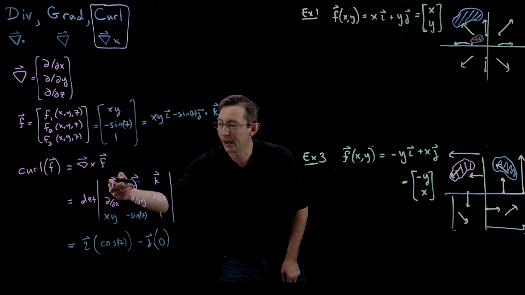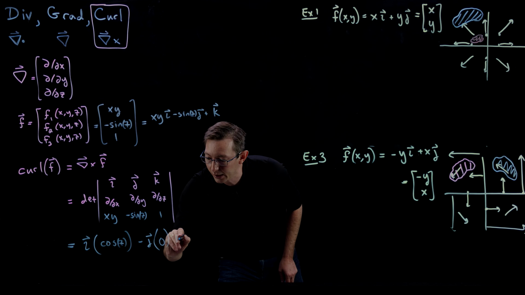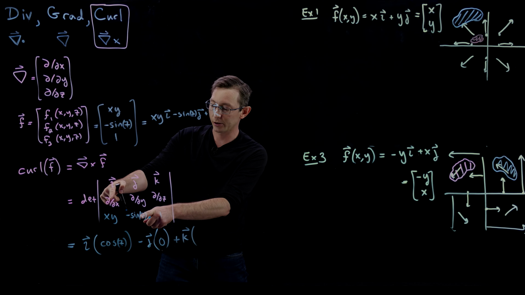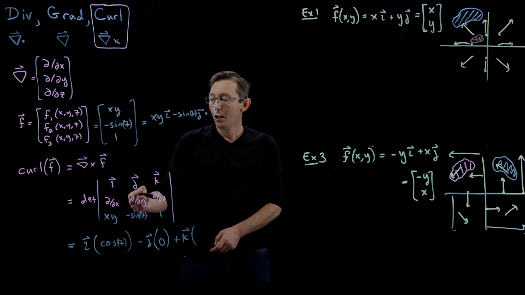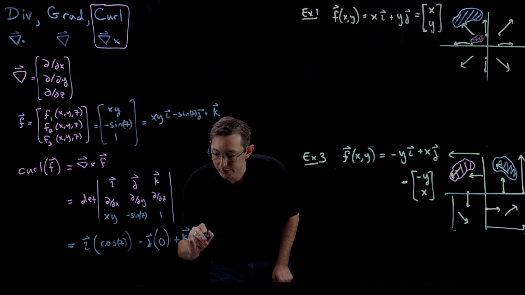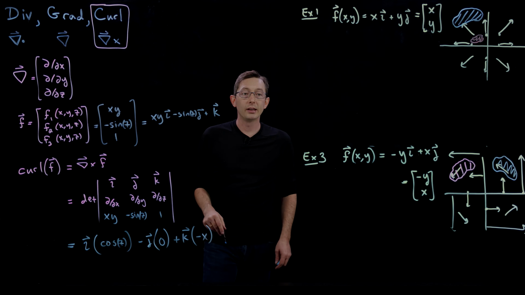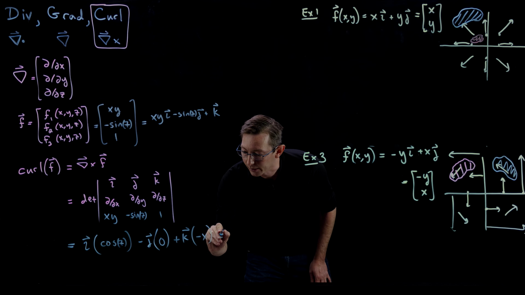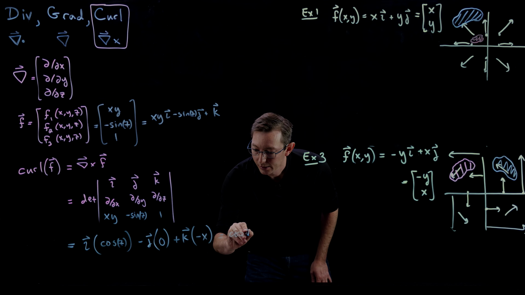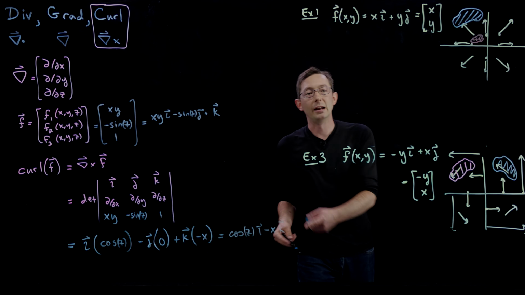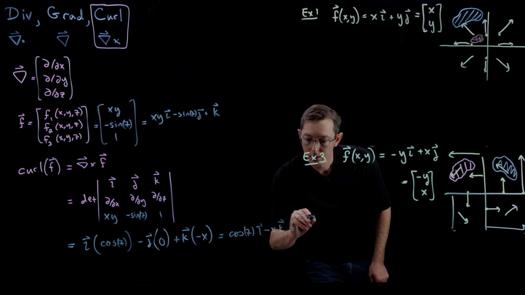And then again, plus i minus j plus k, we alternate signs, plus in the k direction we have the determinant of this 2 by 2 subblock. So partial x of sine z, again that's 0, minus partial y of xy is just minus x. And so the curl of this vector field is a function that is cos z in the i direction minus x in the k direction. And if you like, you can write that as a vector: cos z, 0, minus x.